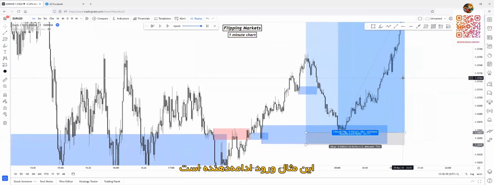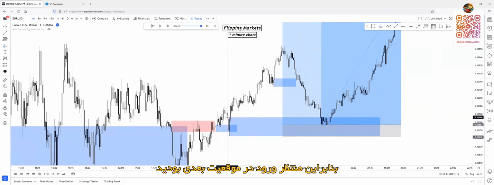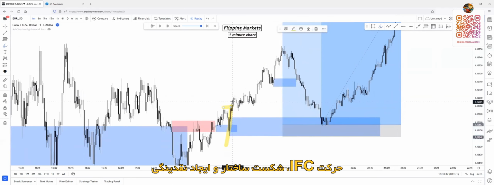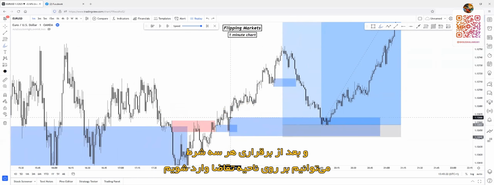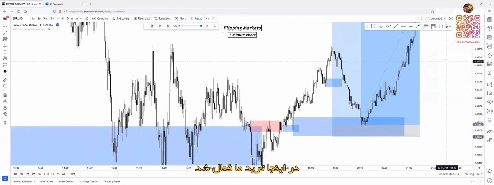And this is the continuation example. So you missed the first trade right here. You couldn't enter on this opportunity because you lack confidence, or you're just insecure about the trade. So you are looking for a re-entry, the next opportunity. This demand zone gives us the perfect criteria: inefficient push, break of structure, liquidity creation, liquidity sweep. So we can set a limit order on this demand zone after all of the criteria have happened. 50% entry, bam, tagged us into the trade.